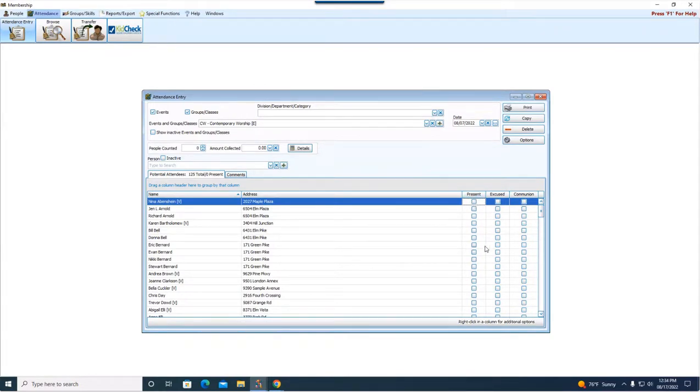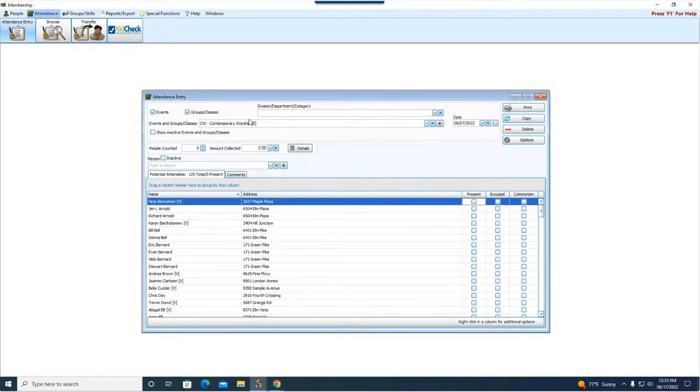And then you can either enter a people counted number or you can go through the list and manually check people that were present. So now today's topic is going to have to do with once you get that attendance entry, if you need to make changes to that. So whether it's editing, deleting, or copying attendance information, I'm going to show you how to do that today. So bottom of page 12, let's talk about changing information for any given attendance entry. So say you've entered attendance and you find there's something you have to change or edit about that date. It's going to be really simple to be able to do that.